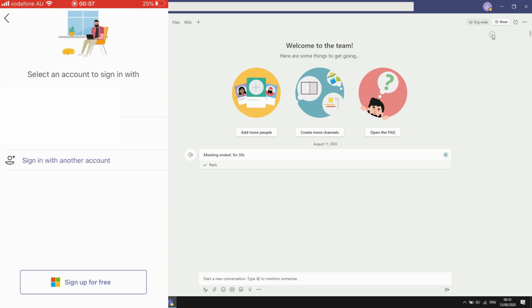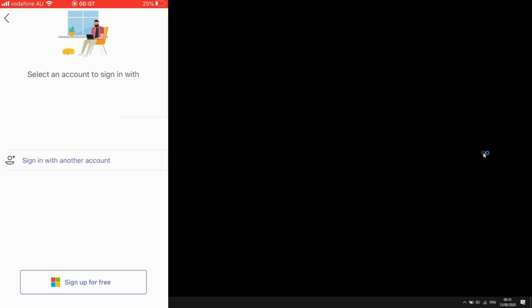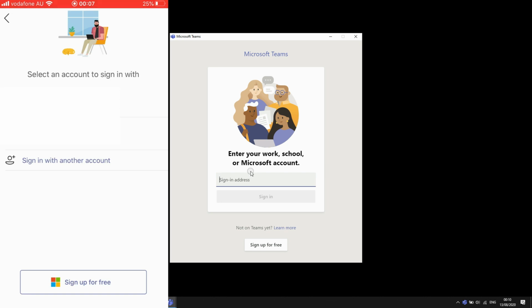But now on your laptop computers, go to the top right hand side of the screen as you see me doing, that little circle with a person in it, click there. For this, unfortunately, it's not the same thing as the app version. You'll have to just sign out for this. So click sign out there. Then you'll be able to log in with another account. So that's how you switch it. It's not the same type of thing. I know it's a bit annoying, but that's the only way you can do it.